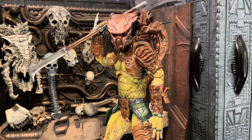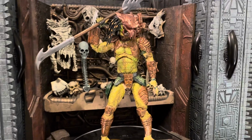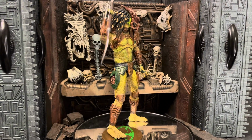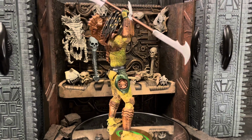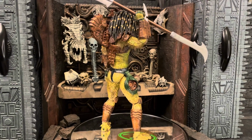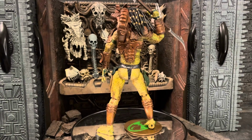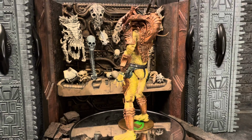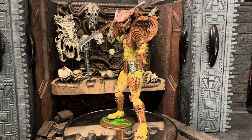And it looked pretty good, but it was more yellow. So I decided, how do I differentiate this a little bit more? And I took a green and dry brushed it just on some little bits there too, and it made a world of difference. So it really made some differentiation. The yellow and green tones in the skin really popped, and then the faded tones underneath that were part of the plastic showed through. That really gave it some texture or some depth, which was really cool. So yeah, this one I wanted to put higher on the list, but after looking at it with all the other ones, this is where it fell at number 6.